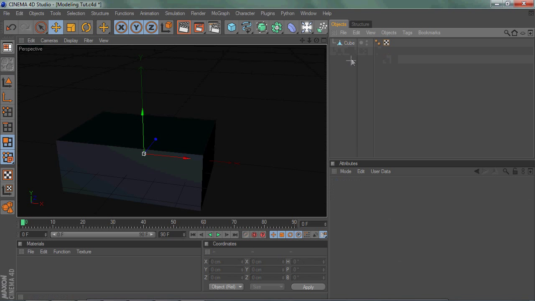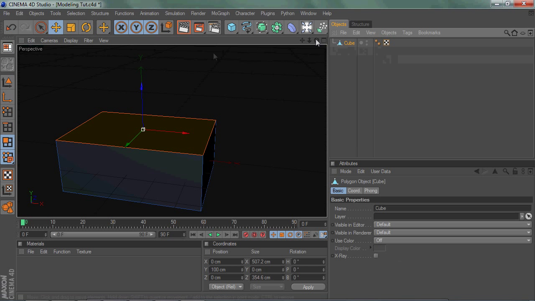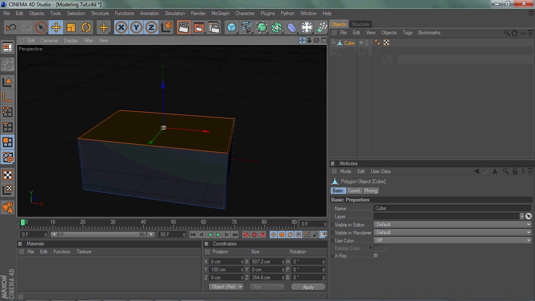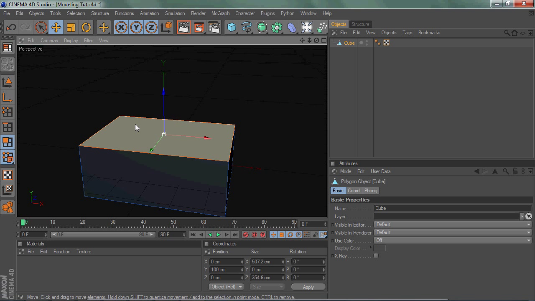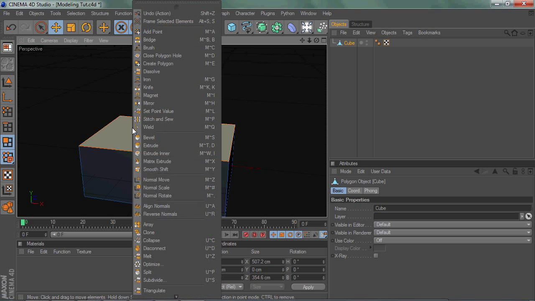All right, back to this. Okay, so I'm gonna show you guys some of the effects or ways you can model an item. I'm not gonna show you how to create any specific object. I'm not gonna model a chair really quick or anything like that. But I'm going to show you how to use the tools.